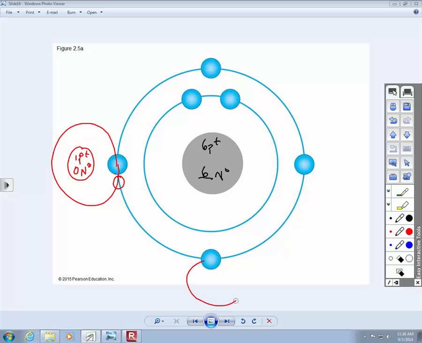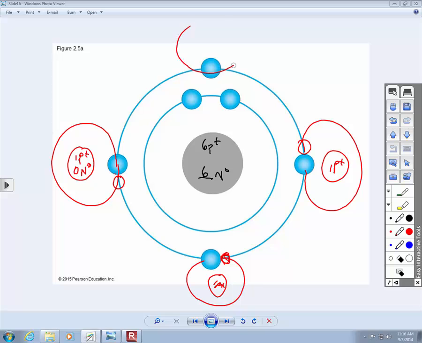I'm going to do the same thing with this one. I'm going to share an electron here. So I have the 1 proton in the nucleus. That doesn't look like a P. Here it does. Okay, we'll put another one here. 1 proton. And we'll put a fourth hydrogen here for sharing, and that is one proton. So hydrogen is the simplest element on planet Earth.